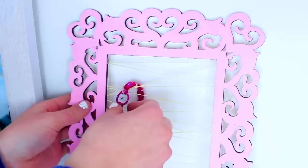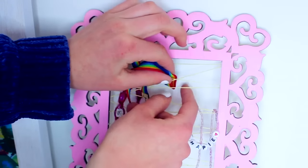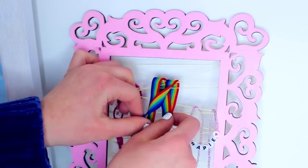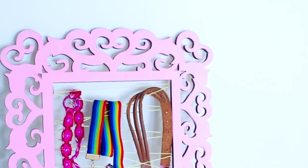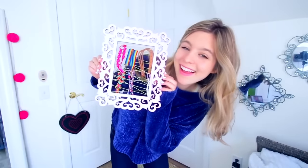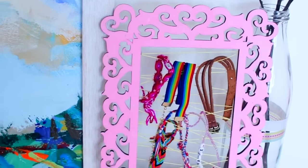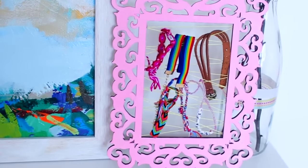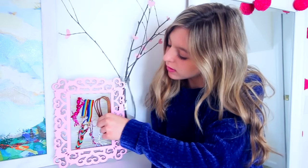And now it's time to fill our jewelry hanger with actual jewelry, or sunglasses because those would work too. If you're anything like me, you have jewelry all over your room in drawers just tangled up and you forget that you have it. So all you have to do is put your favorite jewelry that you wear the most on your jewelry hanger — you can drape it through the strings. I think it's a super creative way to have everything on display and it also serves as great room decor. I love this because I don't forget the jewelry I have and I wear it more often.